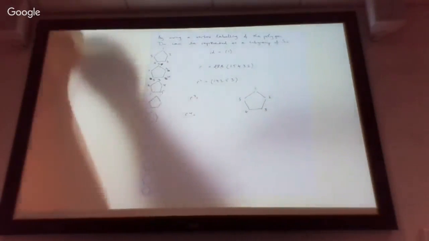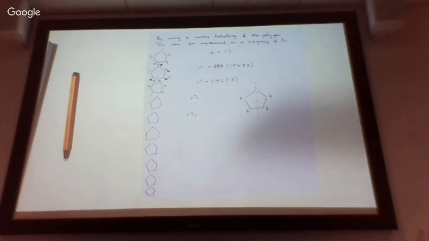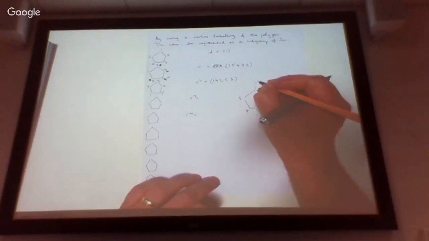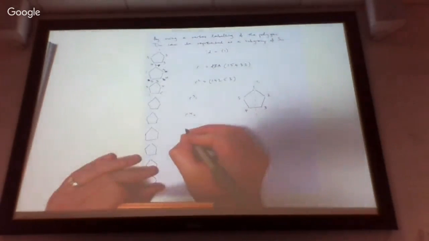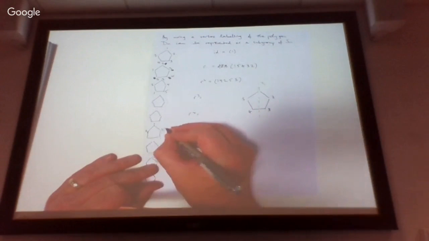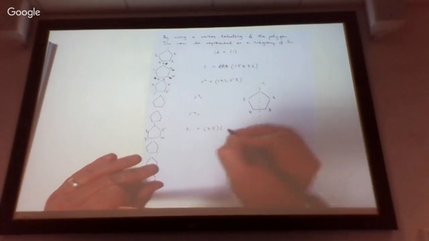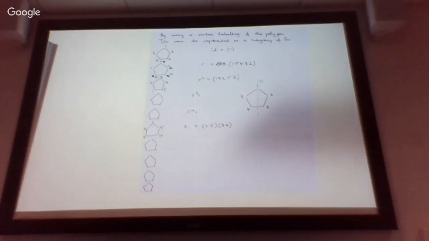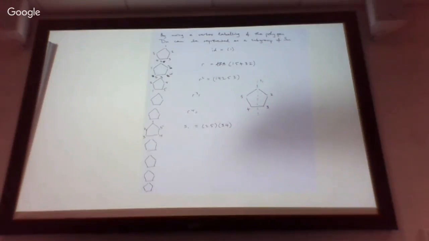Let's look at some of the reflections, just to get a feeling for what permutations they look like. If you reflect it in this axis, so call this S1, so reflecting it in that vertical axis will keep vertex 1 at the position it was. It'll swap 2 and 5 and swap 3 and 4. So that has a different type of cycle symbol. That's the product of those two transpositions, 2, 5, and 3, 4. And you see all the other reflectional symmetries are going to be like this.